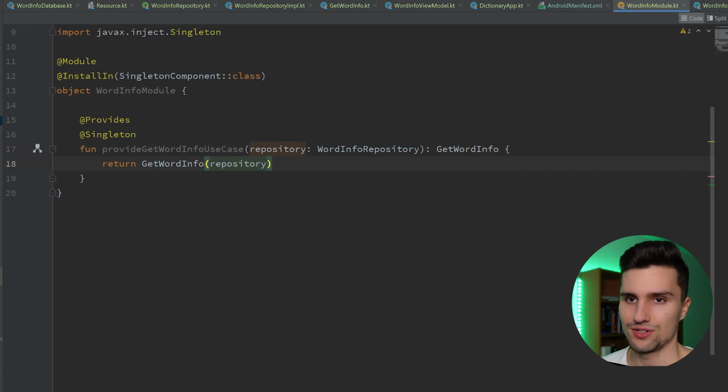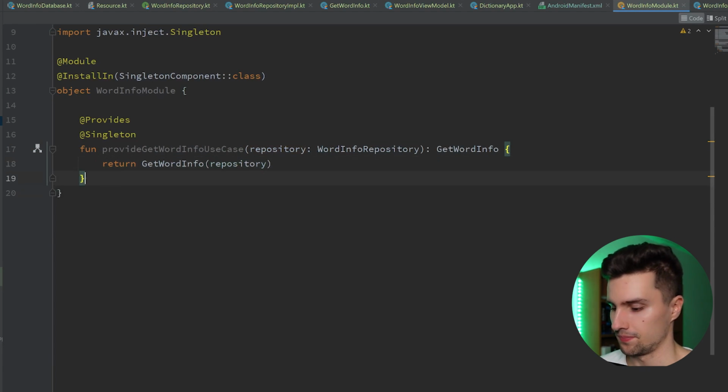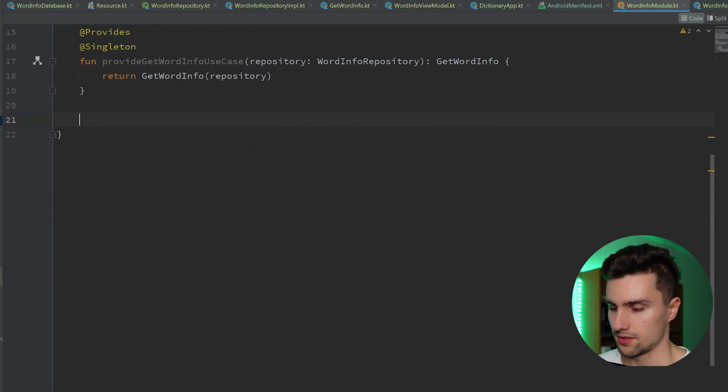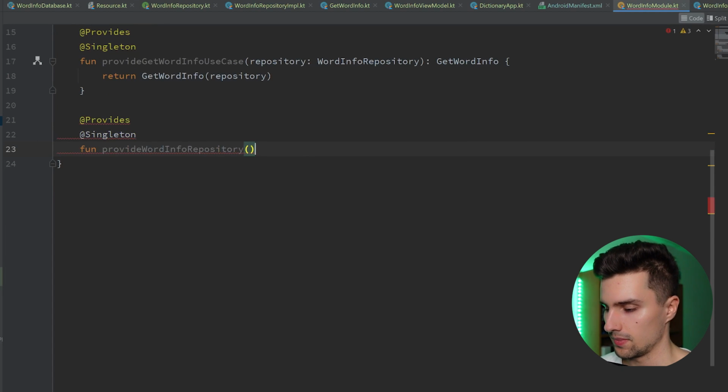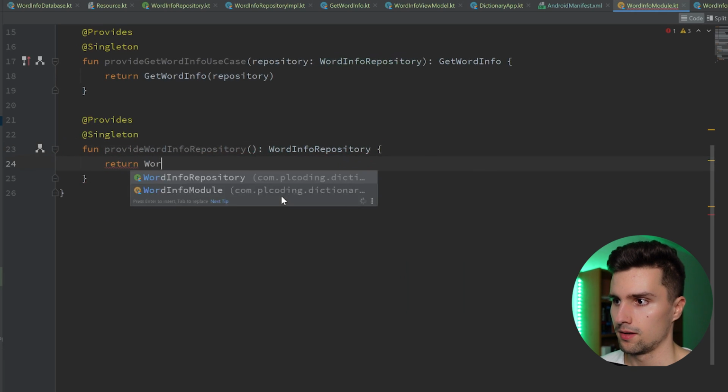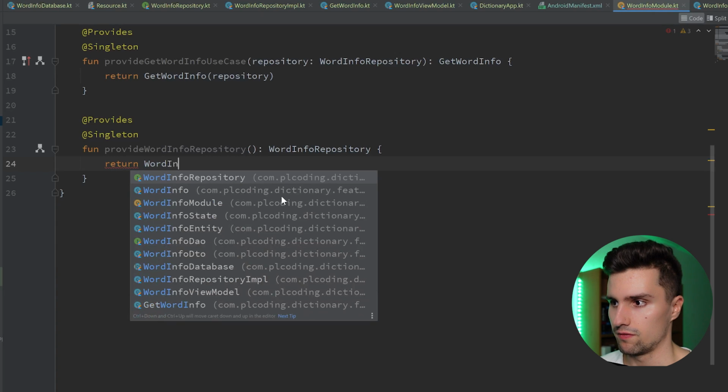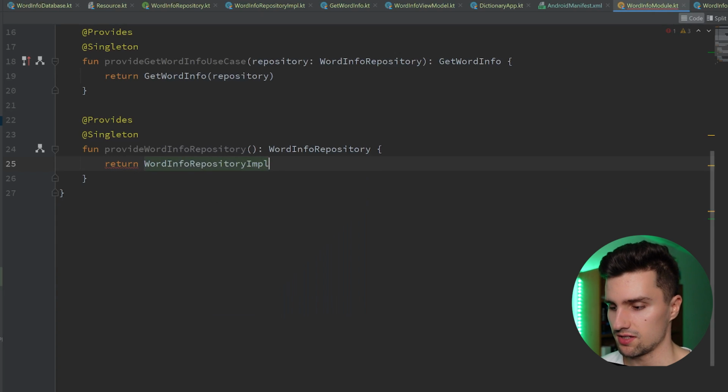So the next thing we need to provide is the repository. So the next function is Provides Singleton provideWordInfoRepository, and that returns a WordInfoRepository, where we simply return WordInfoRepositoryImpl this time.